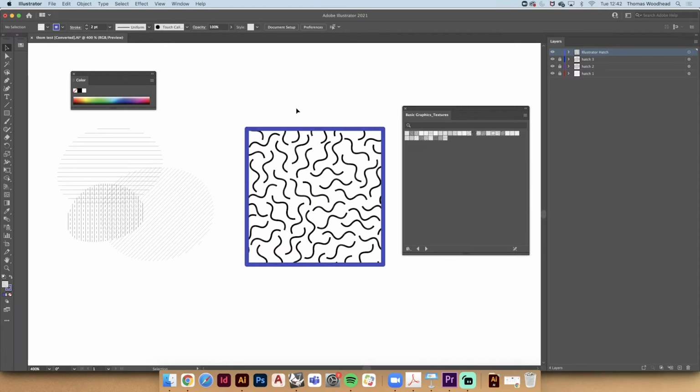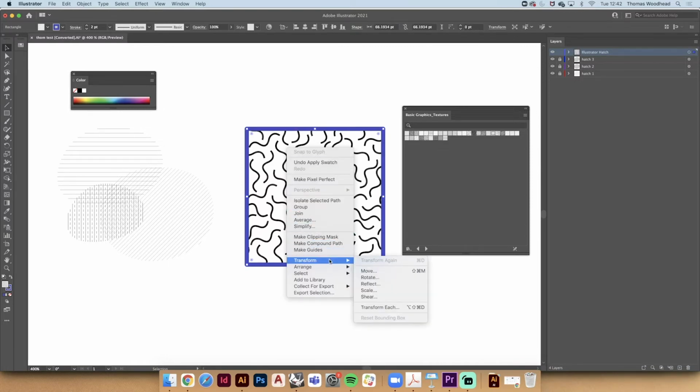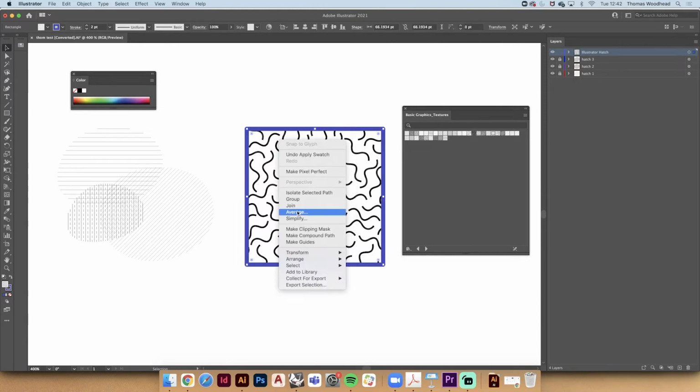In the same way that we can resize and rotate the hatch in Rhino, we can do the same thing in Illustrator, but it's just slightly less intuitive. This is why we draw in Rhino and not Illustrator, but it's worth showing you this technique as well. If you want to resize or scale the hatch in Illustrator, select the square, the object that you want to change the hatch size of. Right click and go down to transform, then go to scale. Just to go over that again, select the square, right click, go down to transform, and then go down to scale.